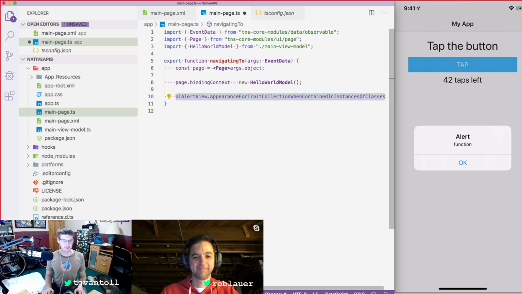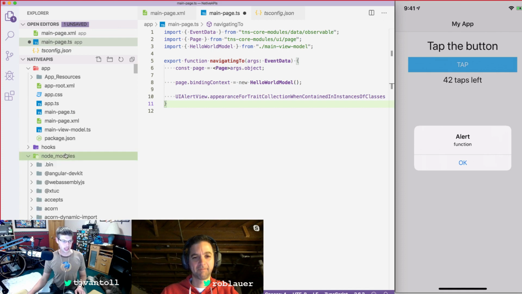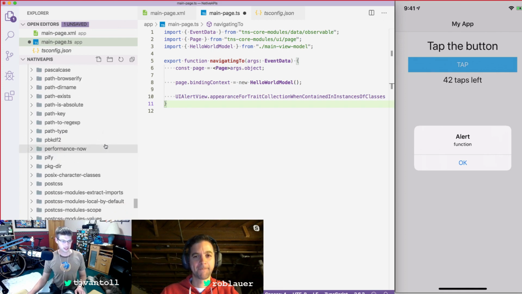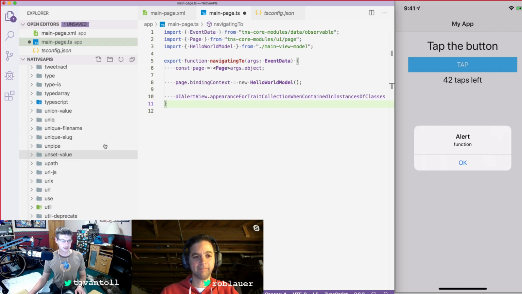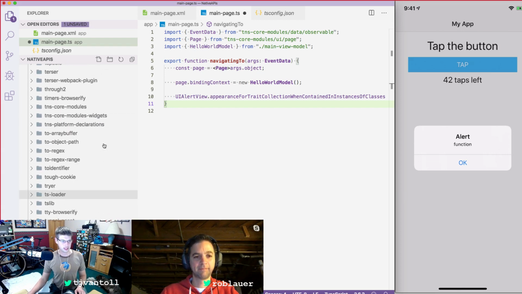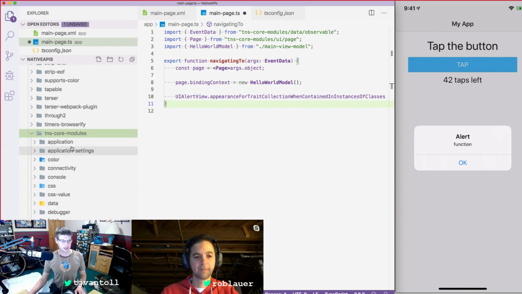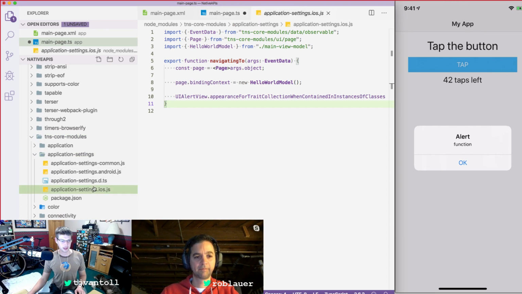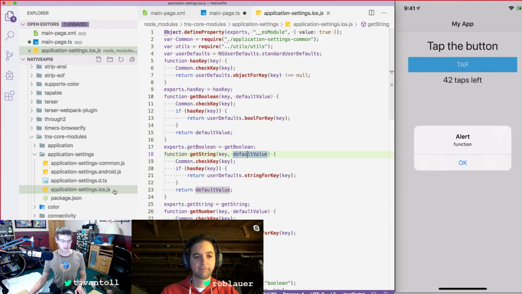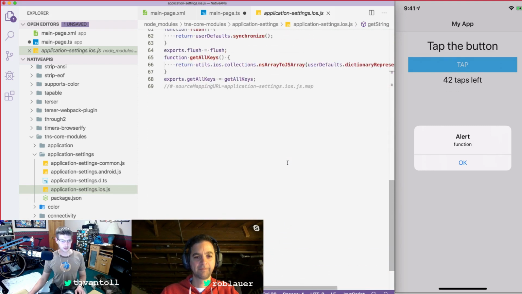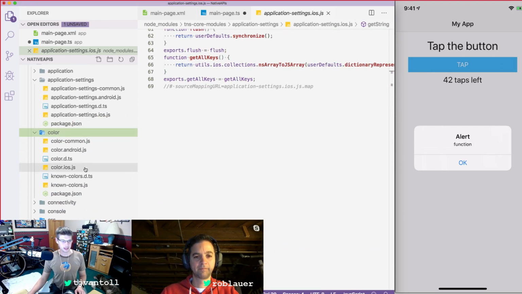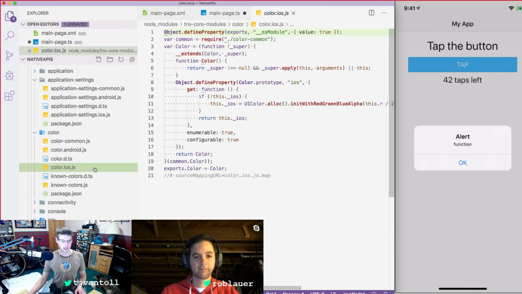So that's the setup. And if you look at the source code for NativeScript itself, you'll see that this is really the approach it takes. So TNS core modules, if we just bring up a random iOS file. So this is transpiled TypeScript to JavaScript, but that's actually a bad example. Let's do colors.